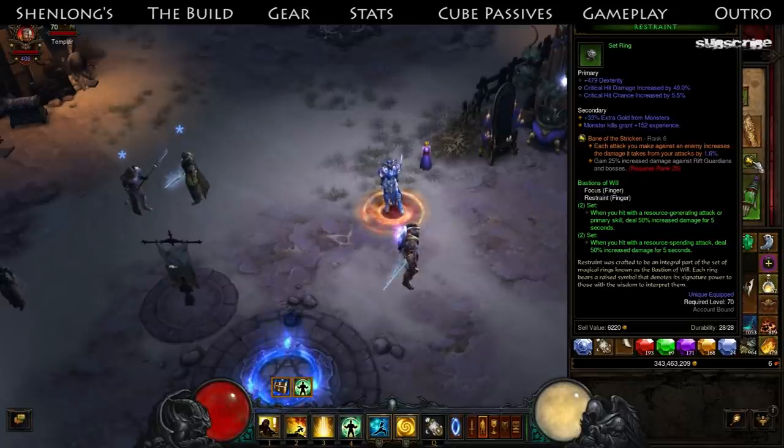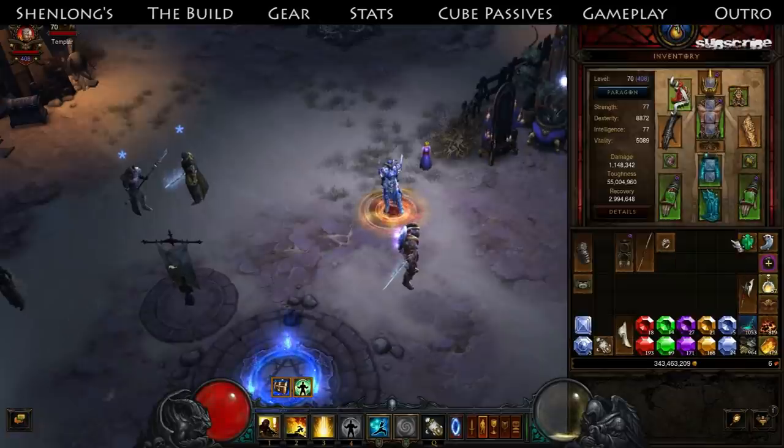And then the level 25 rank increases damage by 25% against Rift Guardians. Rift Guardians are pretty strong. This build takes them down really, really well. But that 25% damage increase will be absolutely amazing as well.